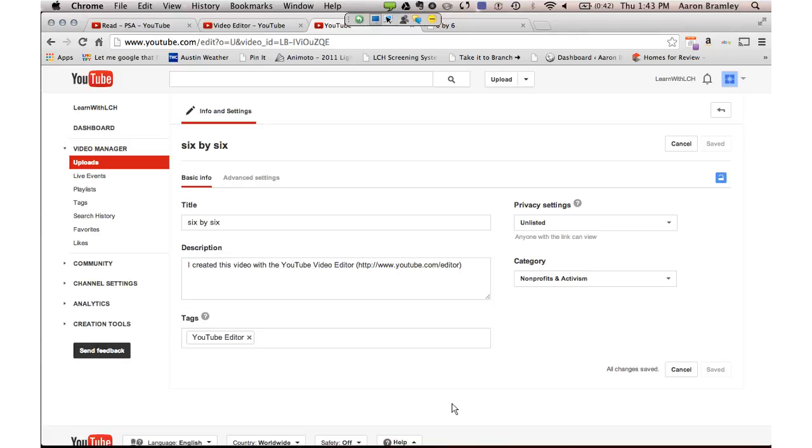So YouTube is actually the second most popular search engine in the world. Google is the first. That's probably not a surprise to any of you who breathe that people use Google a lot. But YouTube is the second most popular search engine, which means that people are searching YouTube more than they're using even Yahoo to find things online.